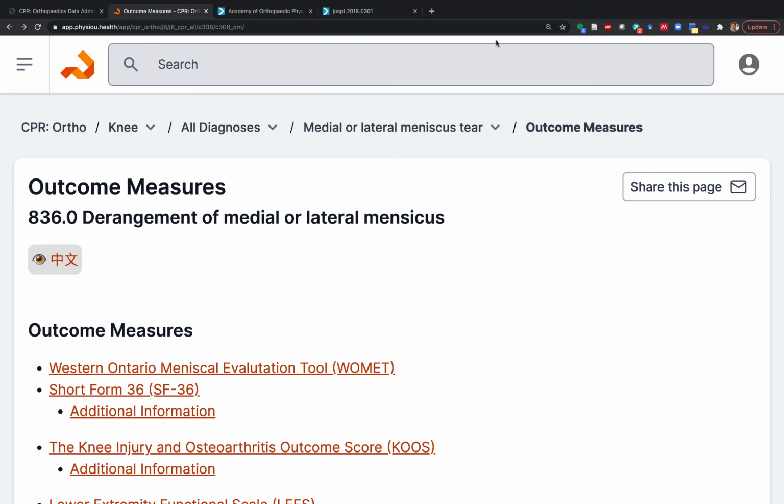Lateral meniscus or medial meniscus, we lump them all together because they present with a common impairment, which is mobility deficits, mobility impairments. So we end up treating them the same. Okay, you put them in the same treatment category, mobilization.